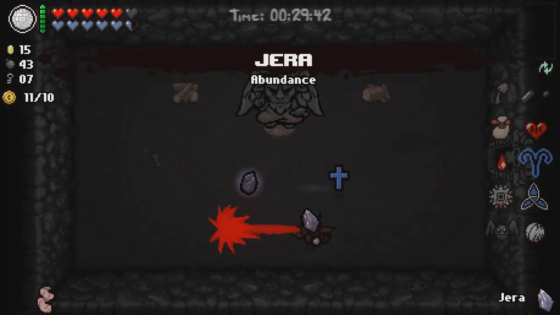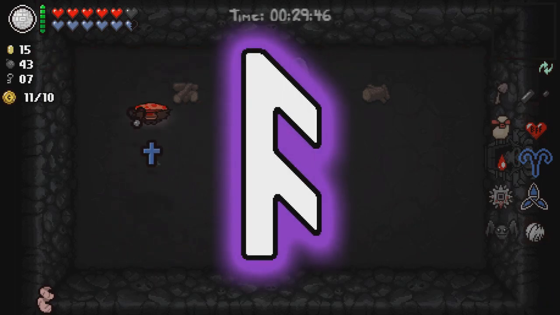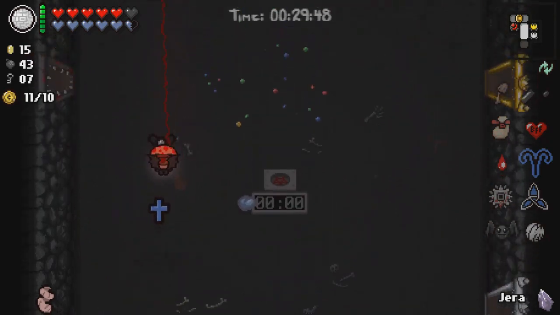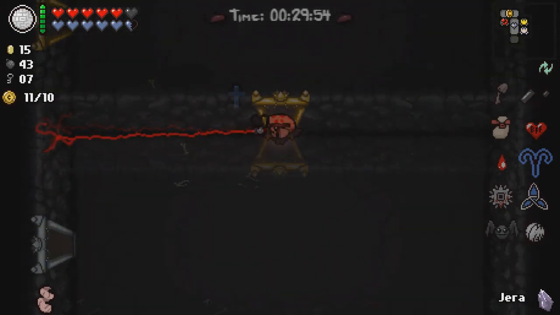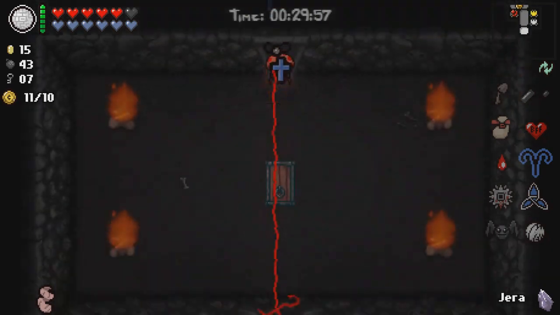More runes. A Yara rune and an Anzu's rune. Well, this doesn't really do much for me. I will take the Yara with me, though. Yeah, I think we're done with this floor. I don't think I left anything behind. Alright. Boop.